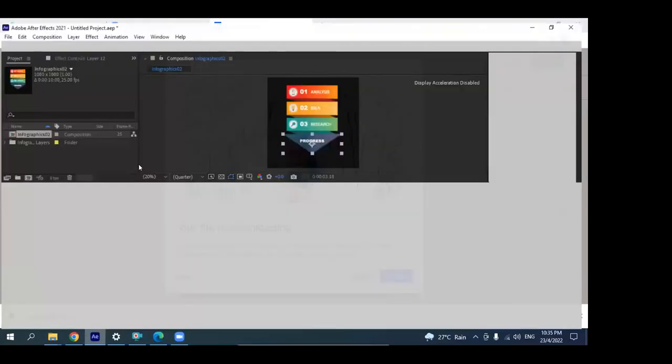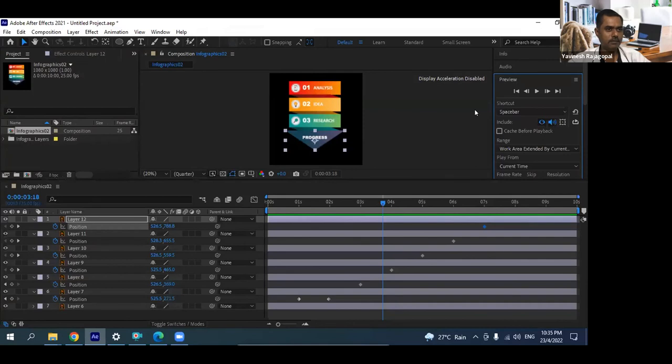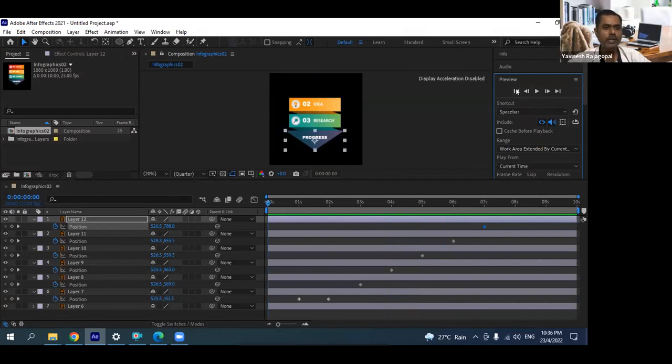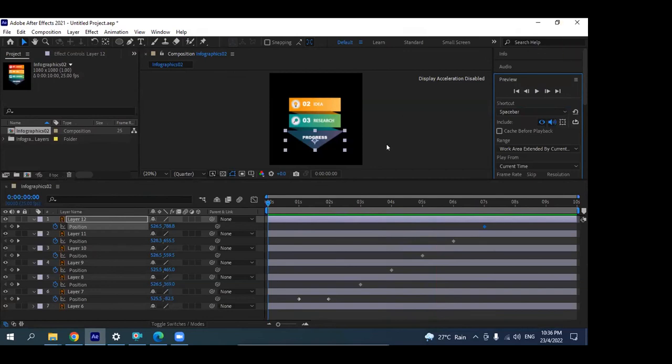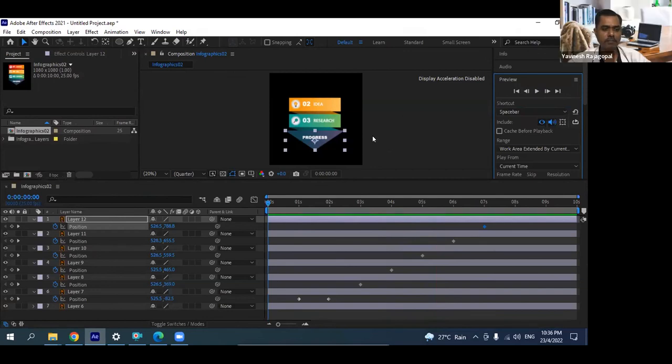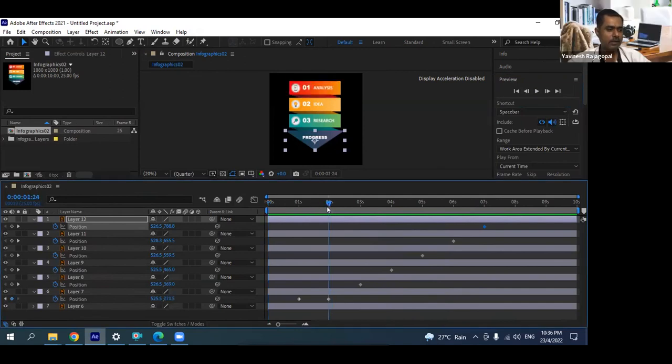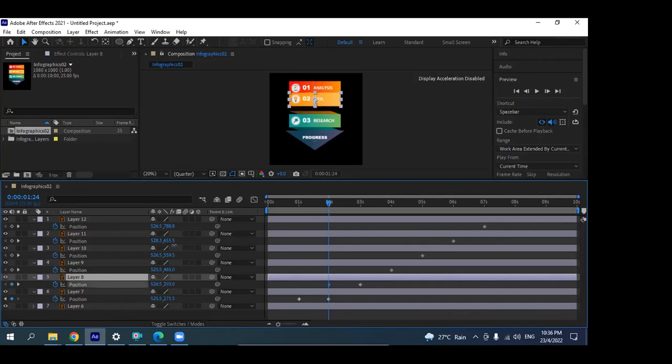Can you see my screen or not? Yeah, I can. What happened now when I animate, you see? No, you haven't moved it up. You only have one keyframe. You only have keyframes for 2 objects. The rest of the objects, you don't have keyframes. So you go to 2 seconds now. You select layer number 8. You have to move it up. The Y value, the position Y value. Yeah. This one. Click and drag up.